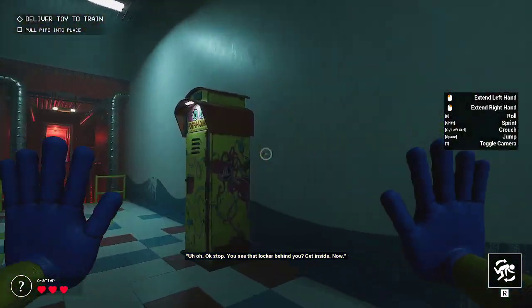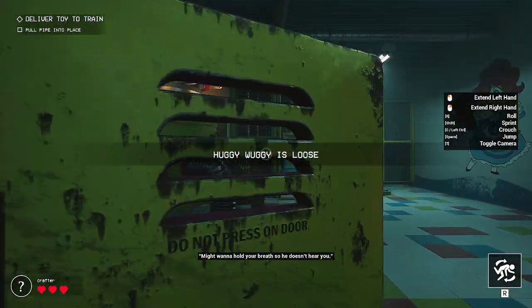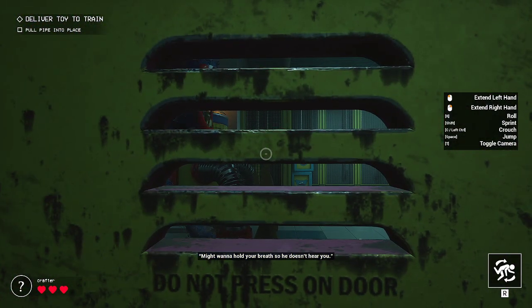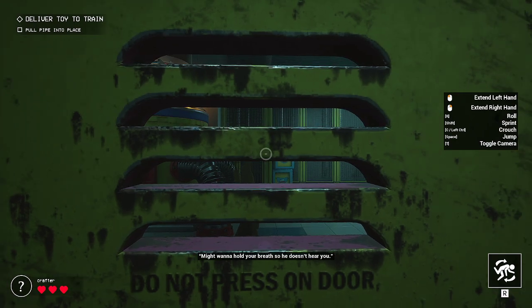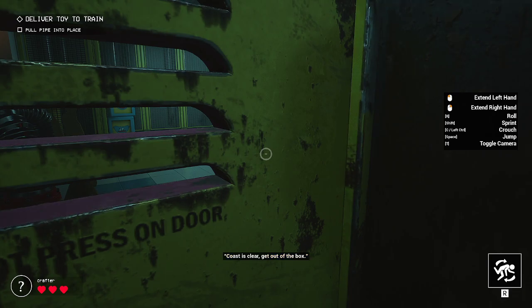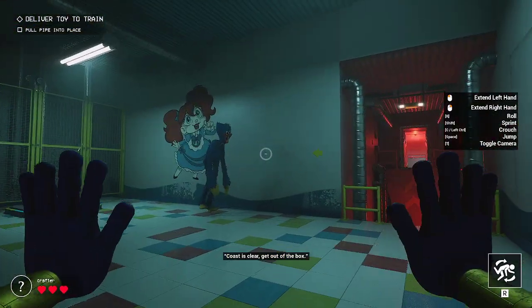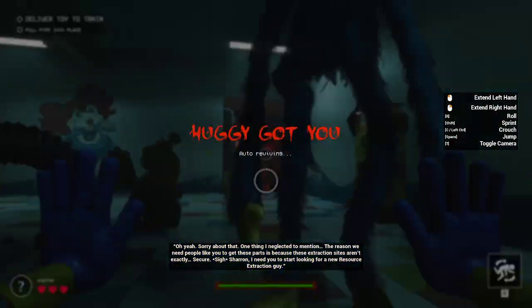Uh-oh. Okay, stop. You see that locker behind you? Get inside. What locker behind me? You might want to hold your breath so he doesn't hear you. How do I hold my breath? Oh my god. Oh, he's gone. Coast is clear. Get out of the box. Coast is clear. Okay. No, it's not! Yeah. What do you mean?